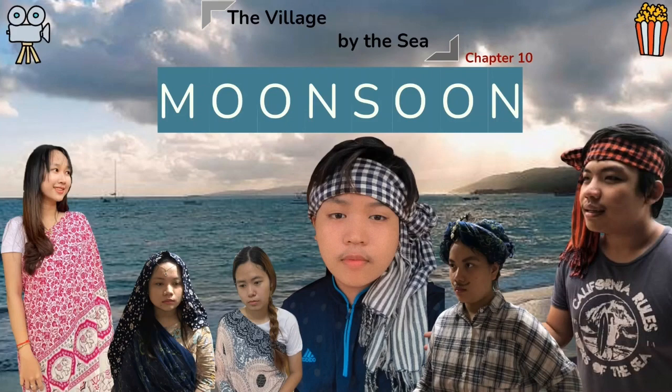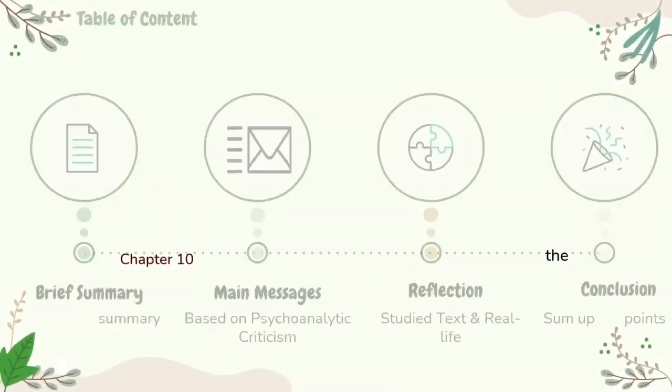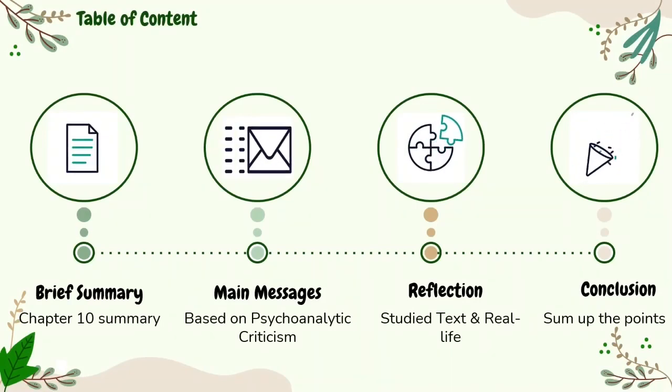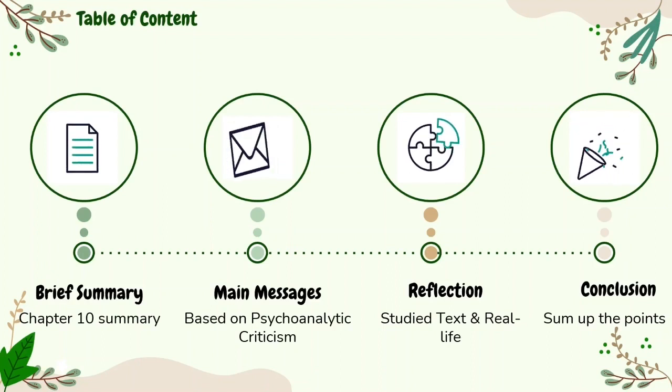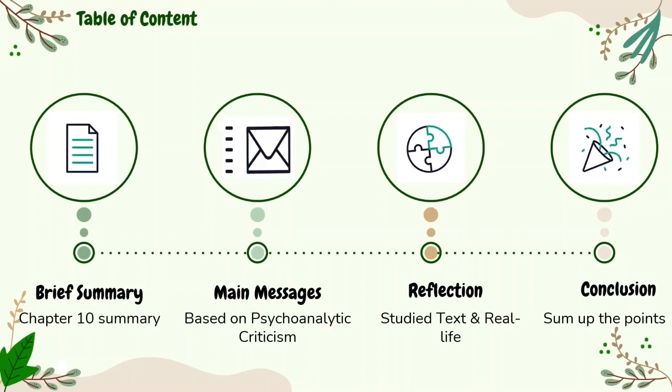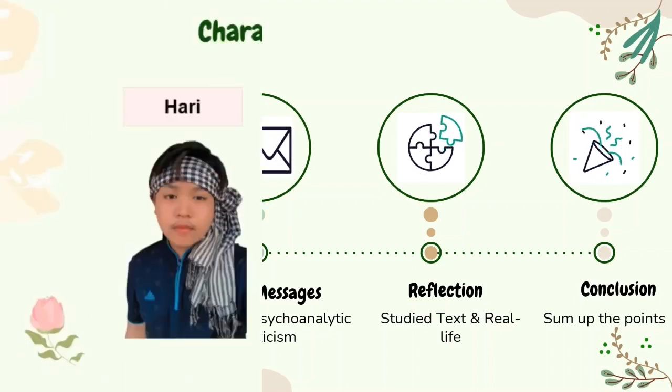Let's find out together. This is our table of contents. First of all, we will cover the brief summary of Chapter 10, and then we will discuss the 3 important messages that are based on psychoanalytic criticism theory, followed by the 3 useful ideas that reflect our daily life, with the conclusion at the end of the presentation. For now, I would like to hand the floor to Deza. She will cover the first part.